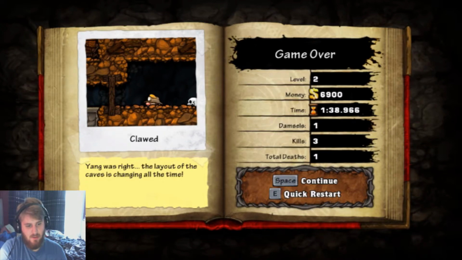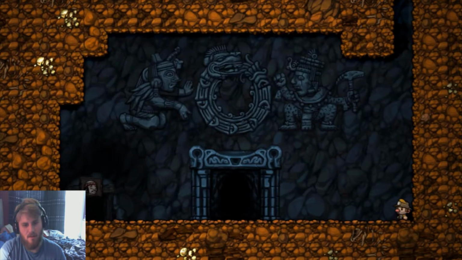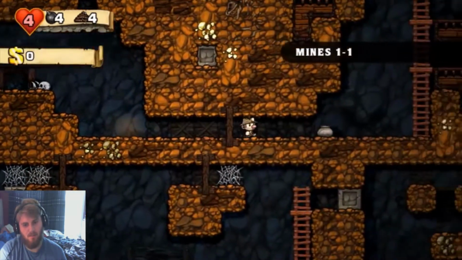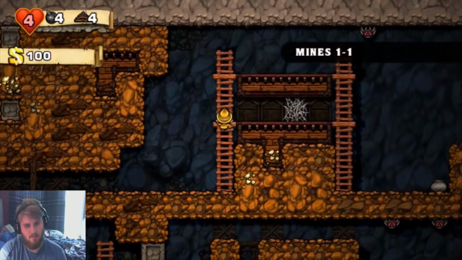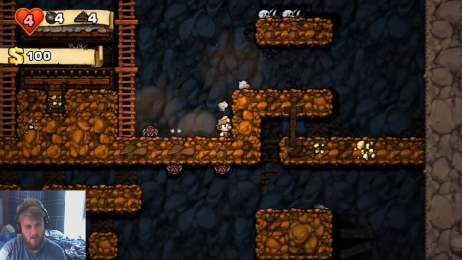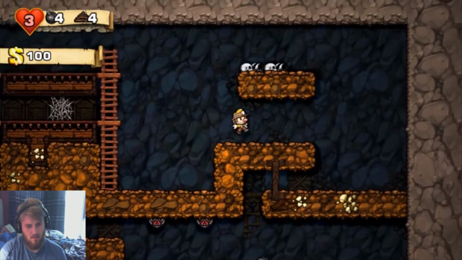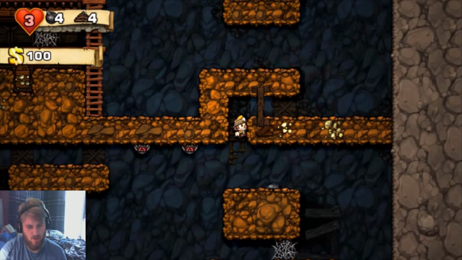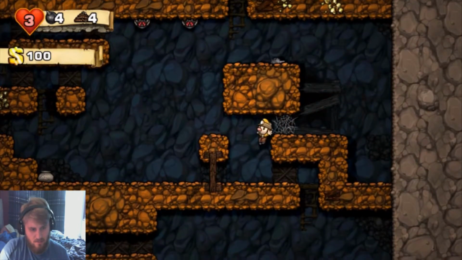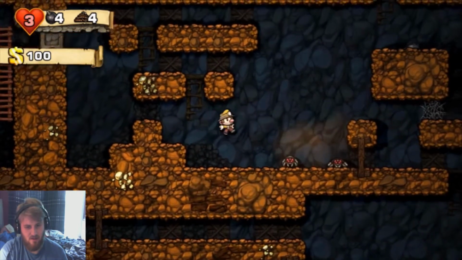Claude. Yang was right. The layout of the cave is changing all the time. Okay. Are you for real? We should go all the way back. Okay. Oh boy. Aha. Nothing. Mouse? Come on. You for real? Fall down. Goodbye, mouse. Okay. That's okay, I'm getting used to it.